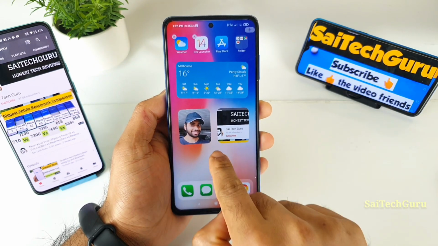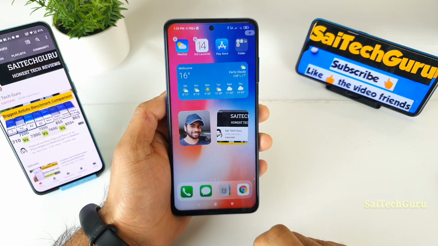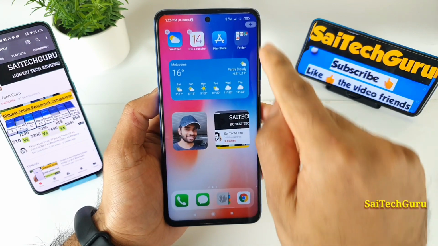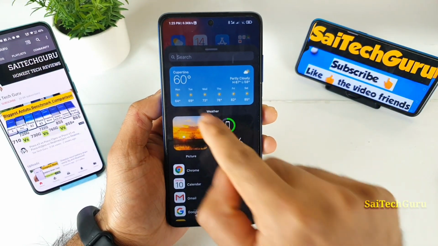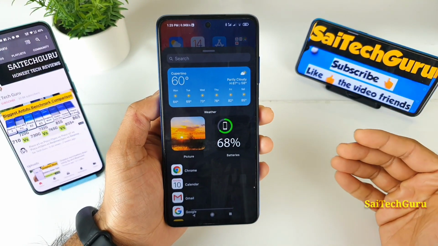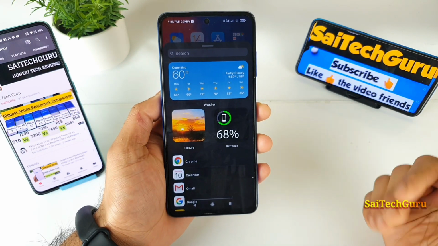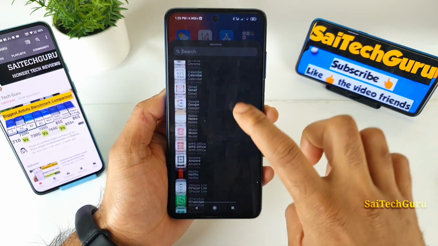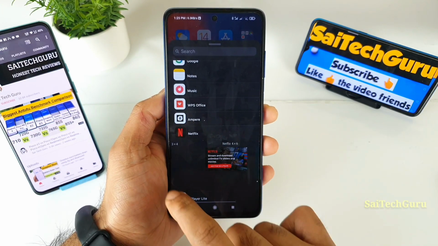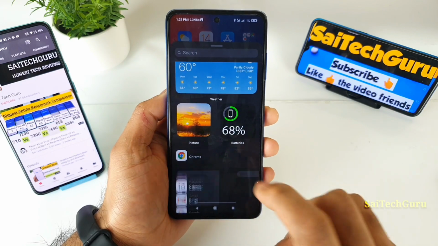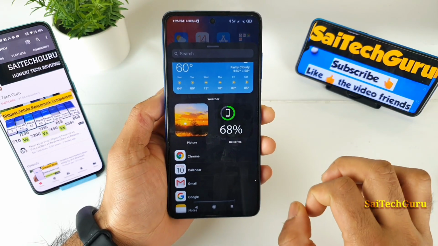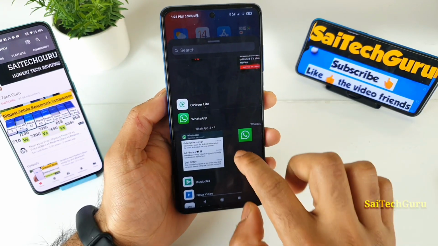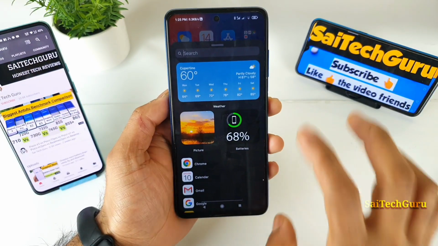To add a widget, you need to long press on the home screen. Once you are in home screen mode, all the apps will be moving, and you get this plus option. These are the 3 default widgets that came with the launcher. Apart from that, if you want to add any other widgets, you can just select the application and all the widgets will display here, which is very easy and convenient. This is the easiest way to select the widget for whichever application you want. You get all the widgets together, which is very good.